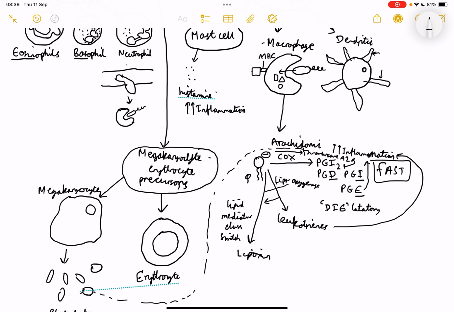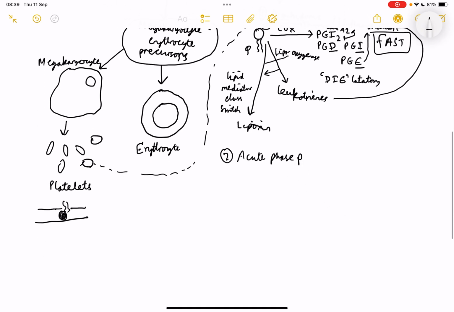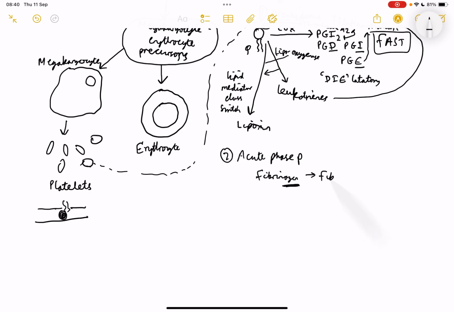And the other acute phase proteins that macrophages can release are, for example, fibrinogen. And that kicks off, again, as it says ogen, it means it's a zymogen, it's inactive, and it can form fibrin when it's cleaved, which is involved also in the platelet plugs for clotting. And defensin, well, actually that's not an acute phase, but what is acute phase is C-reactive protein, which is involved in opsonization and the complement system.